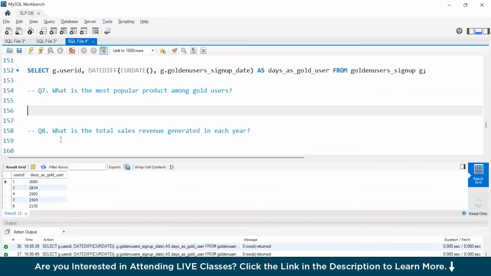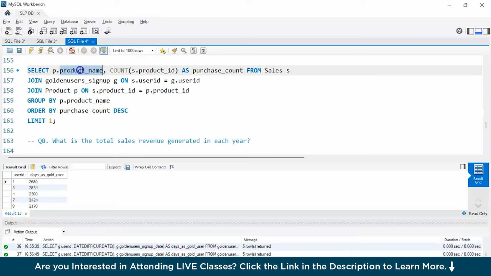Now, what is the most popular product among all golden users? Now, this particular question is again a little bit drilled down. So we have found 3 top selling products, right? So now he wants to filter out the golden users only. He wants to know for each and every golden user, what is the product they have ordered, amongst all the orders from golden users alone, which is the highest selling product. So he wants to take special care of the golden members. So let's try to investigate that.